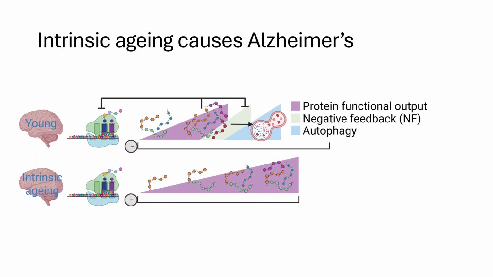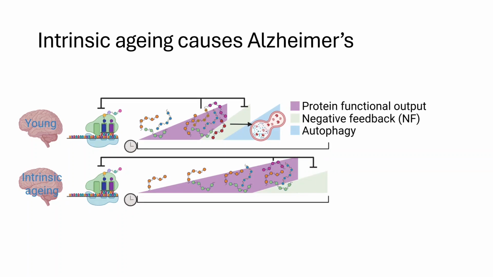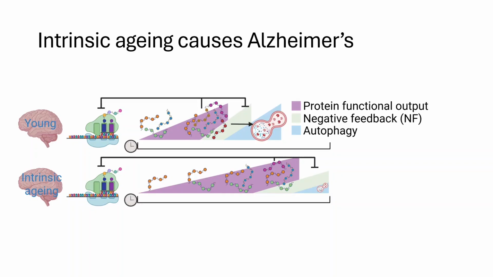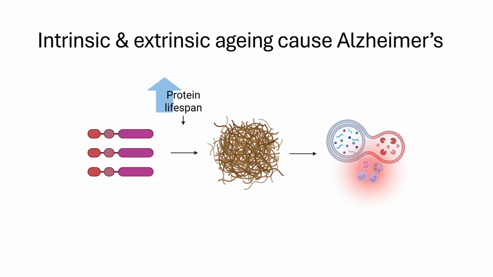Which means before they induce the negative feedback and autophagy, if we just look here at this orange molecule, which was produced first, we now have an increase in average protein lifespan, and we have a reduction in autophagy, simply because we require less autophagy per unit time because it takes longer for our cells to do things. So how does this reflect an increase in plaques then?